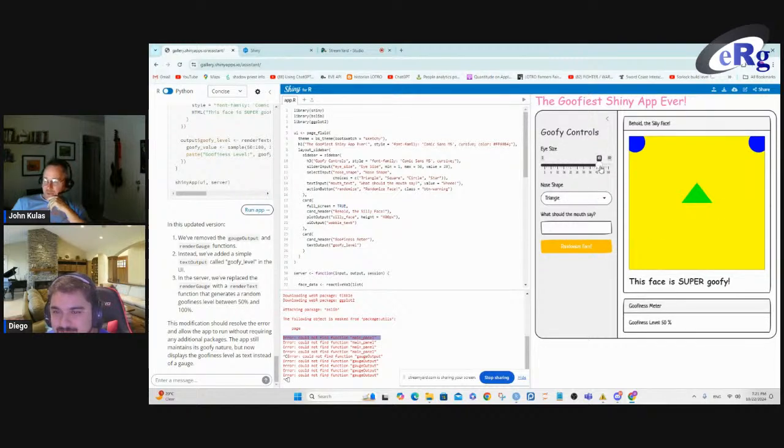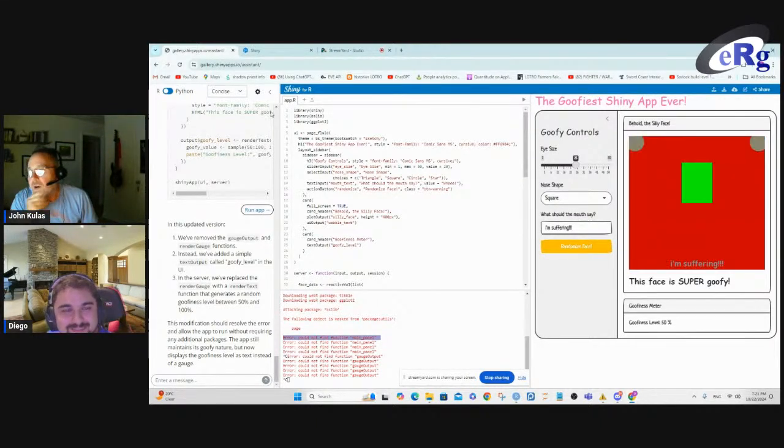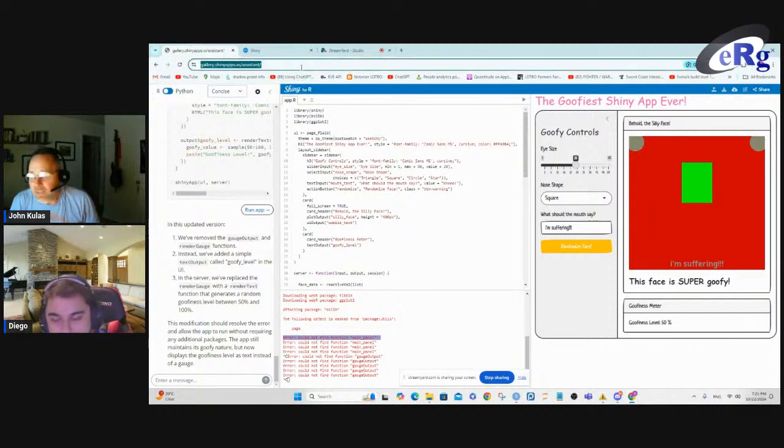Well, that is a goofy app, I would say. Apparently this is the nose, and these are two eyes. And you can make it say whatever. Or you can make it talk. No, you just put text there, and apparently that's talking. You can randomize it. I don't know. Yeah, it is goofy.